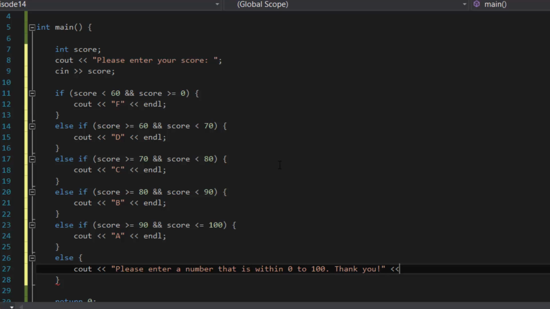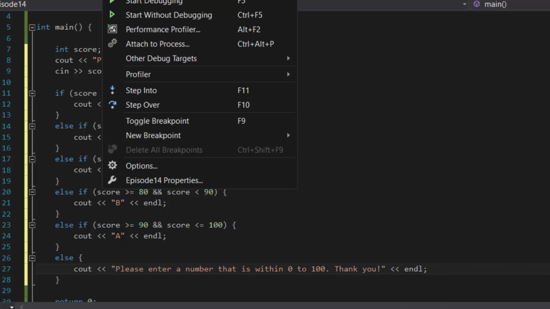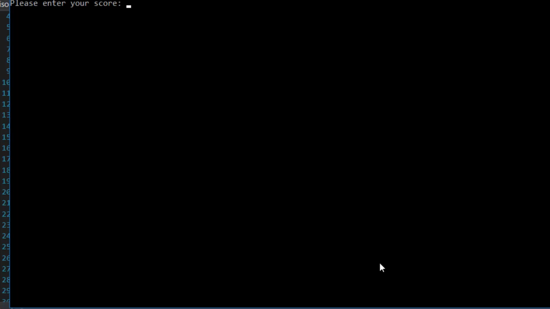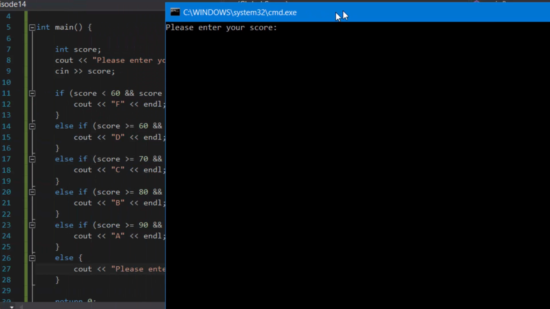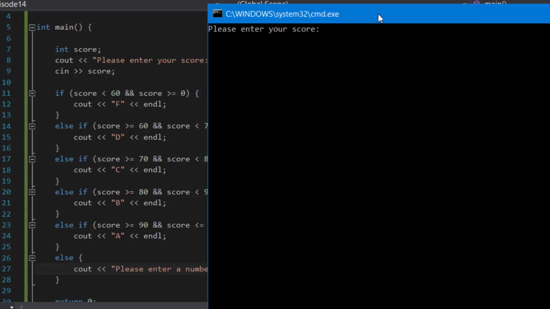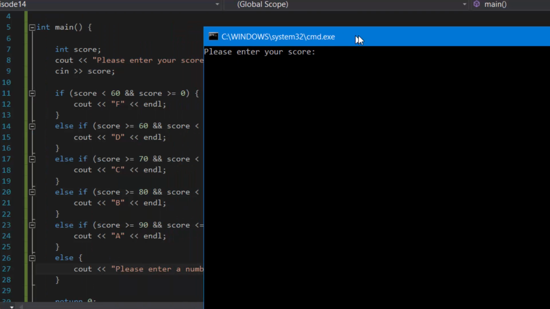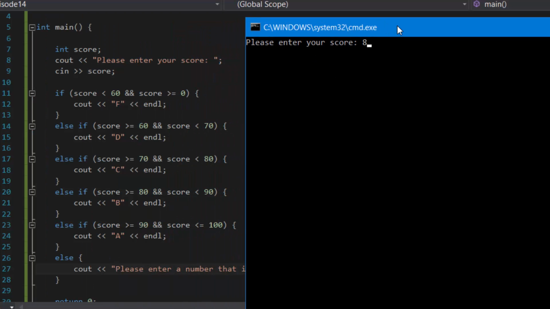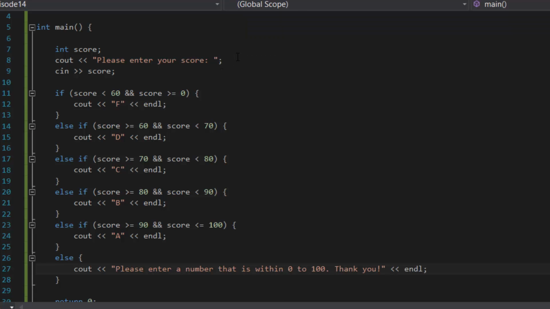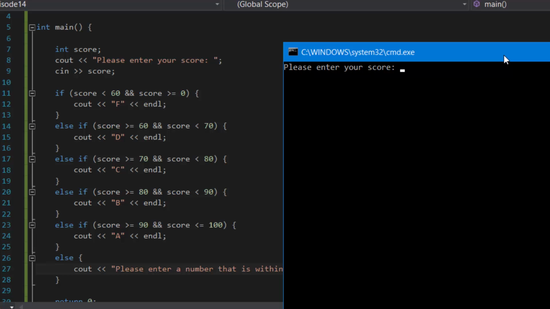Thank you. So if we were to run this program and give it a test, it should do what we've predicted it to do. So let's say we have a score of 45. That's an F. So as you can see, F. And then let's say we entered a score of 89, that should be a B. So as you can see, the letter B. And then let's say we have a borderline score of 90. So that should be an A. As you can see, the letter A is right there.